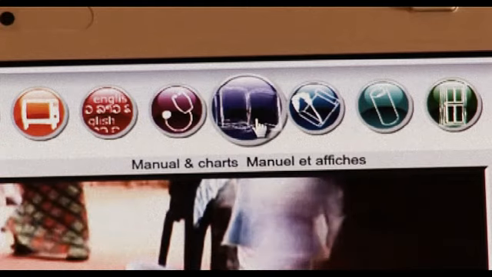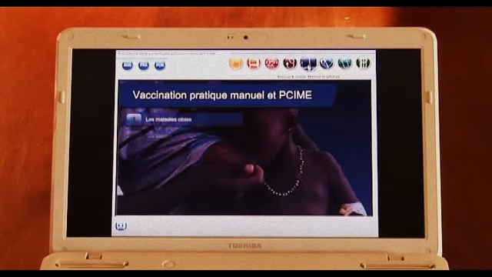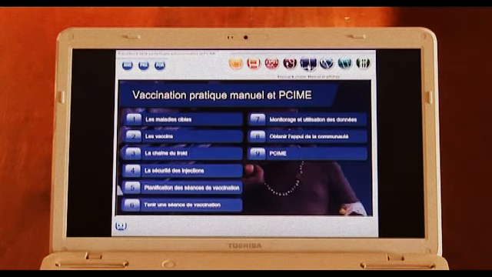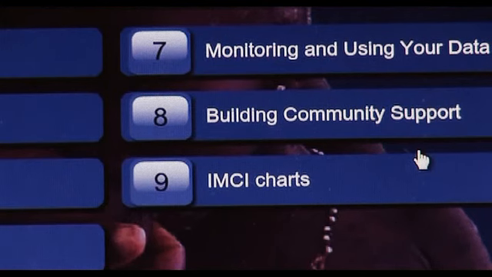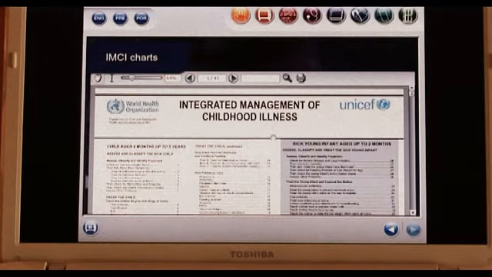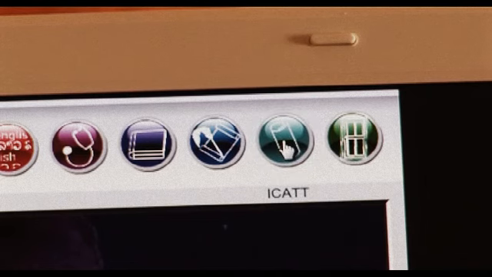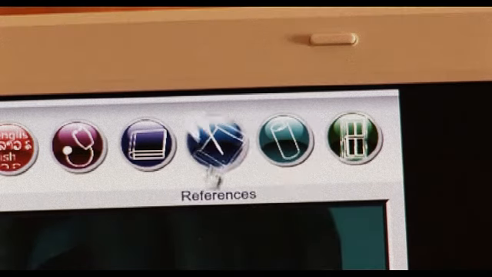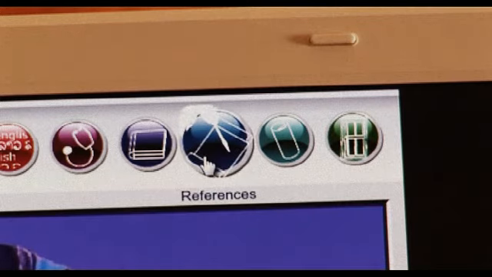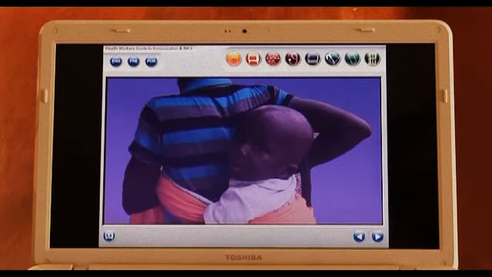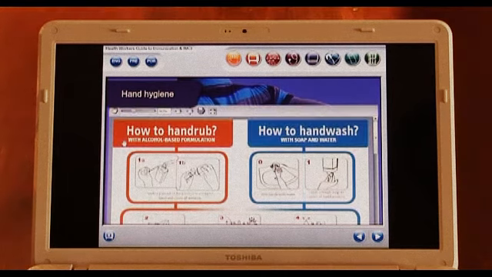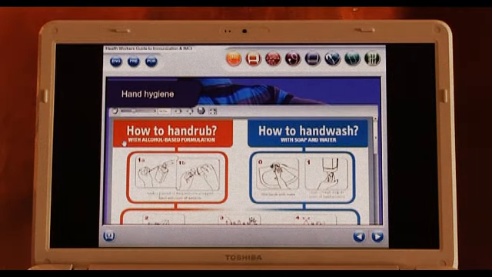Moving along, the manual and charts are here. We have the Immunization in Practice manual in chapters and the all-important IMCI charts. This resource has also incorporated the ICAT interactive resource. On to references. Here is a list of publications and videos that relate to both EPI and IMCI.